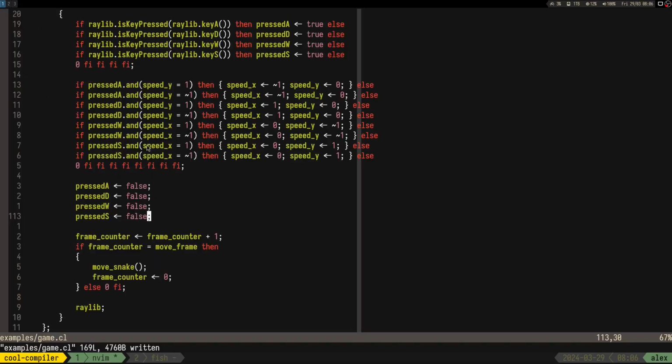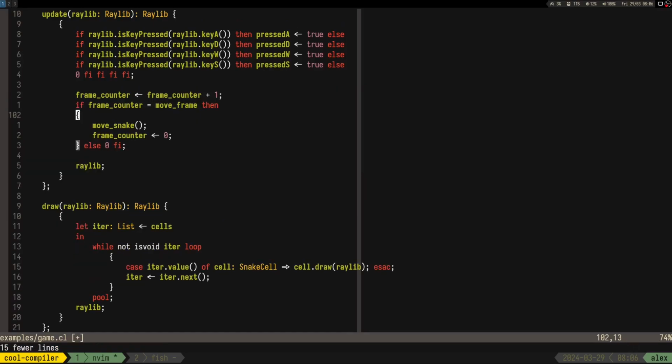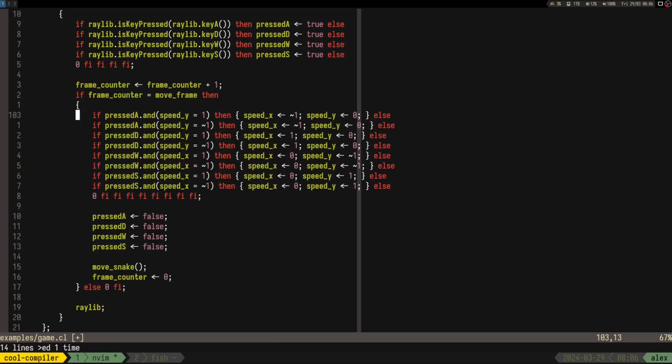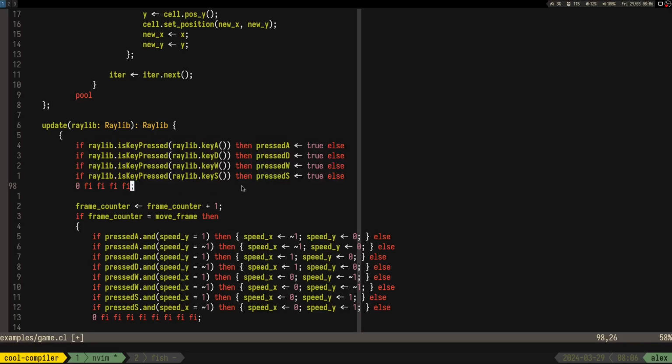So to fix that, let's take this entire stuff and put it inside this if. So basically we keep track of what keys were pressed.